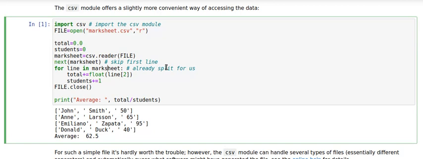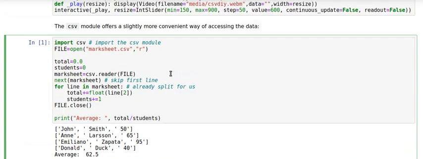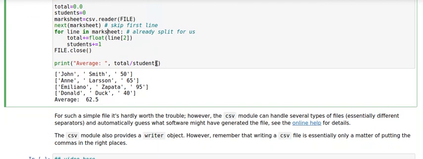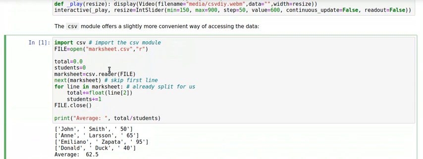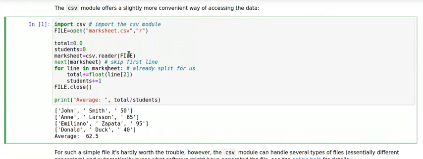And there are various conventions for doing that, and the CSV library can handle a variety of dialects. By dialects here I mean particular specifications for CSV files. In any case, always remember that the simple cases can be handled quite easily with the split instruction. There is also a writer object provided in the CSV library, and that is useful for writing CSV files. Again, the same considerations apply.